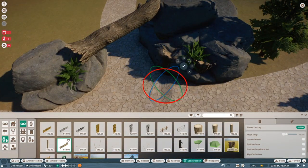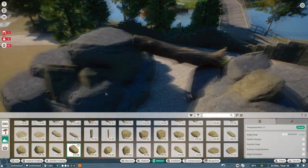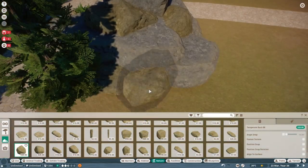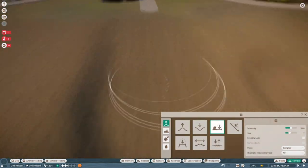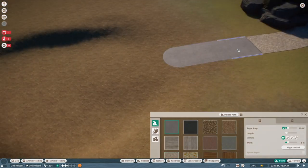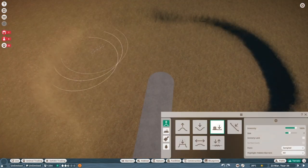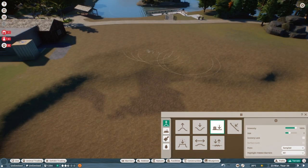Steam Workshop's really, really handy for many reasons for this kind of game, especially for those of you that don't want to dive into the creative aspect so much, and you just kind of want to plop some stuff down and then focus on the animals. People like myself and others have made awesome items on the workshop for you to just download and plop into your zoos.